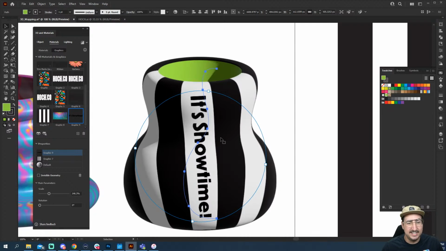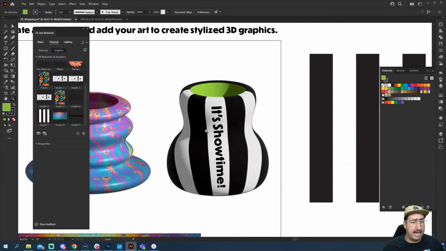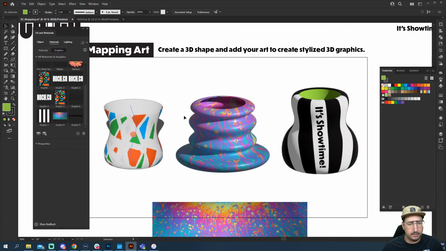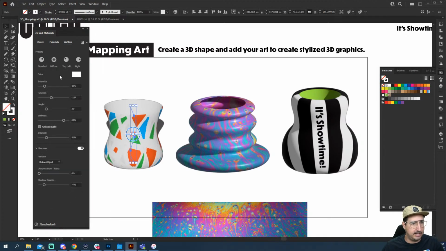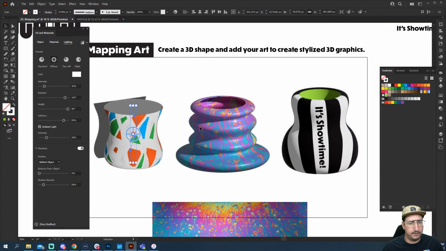All right, that looks pretty good. So it's following the curve perfectly for what we want it to look like. And from here, we could add in some lighting for all these. So let's go ahead and let's just change the lighting here to behind object. Ooh. Let's go ahead. Let's just set all of these to diffuse. So we're just going to do diffuse lighting on all of these. Maybe top left. Let's do diffuse.